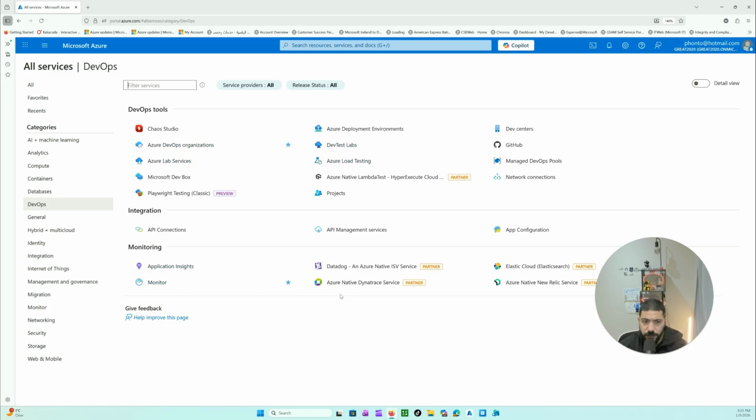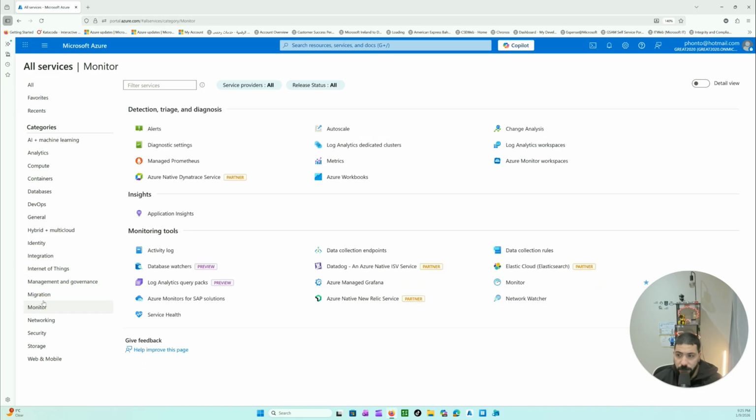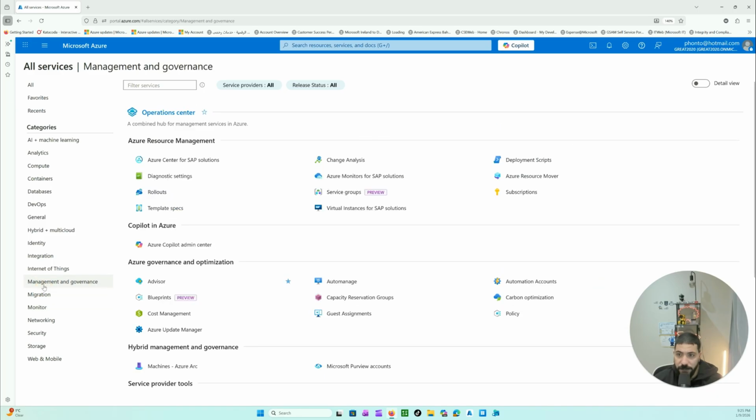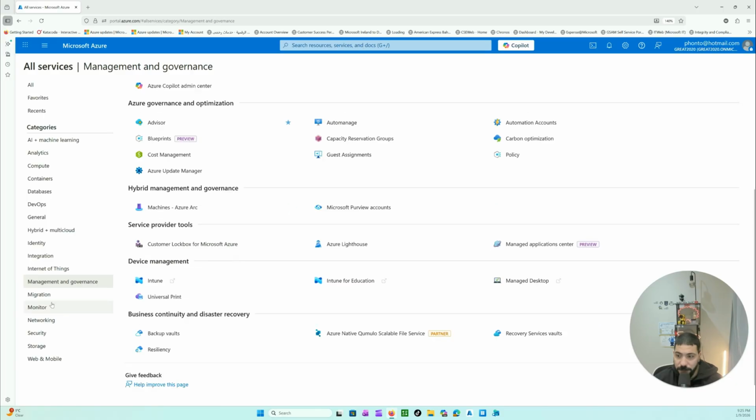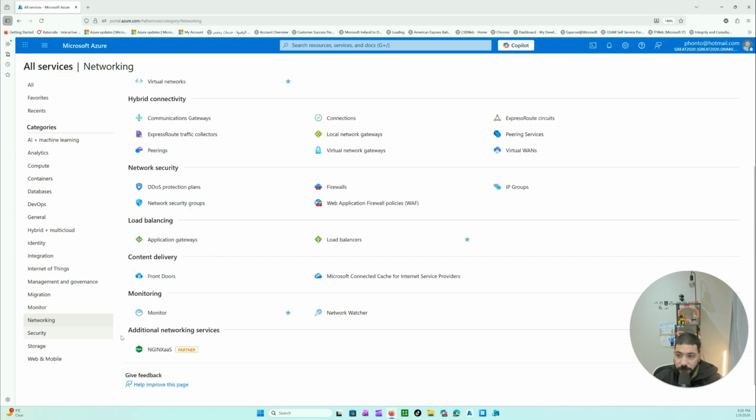And then you can see also the monitoring services, whether you're using first-party Azure Monitor or App Insights or even Datadog or Dynatrace or Elasticsearch, or whatever. So you can see the integrations are pretty strong. For managing APIs, there's also API Management and so on. So all of these are services that you can see: there is management, there is SAP, there is monitoring, networking, and you can see also general.